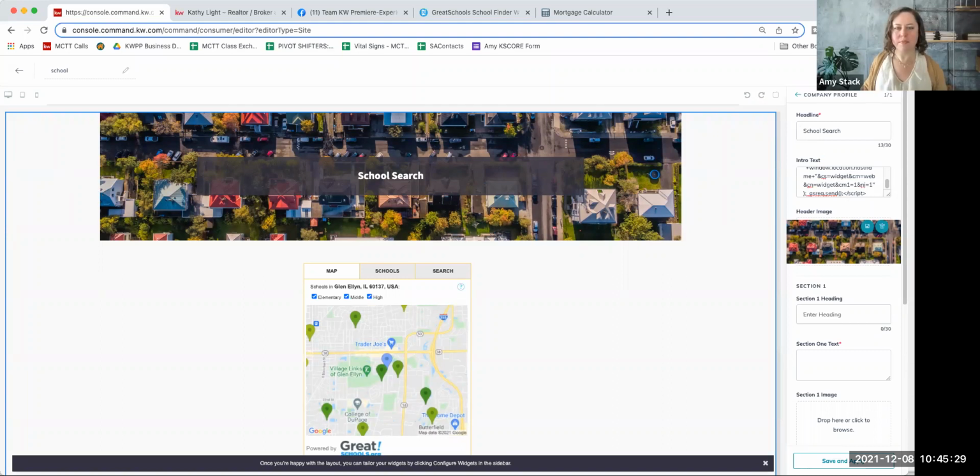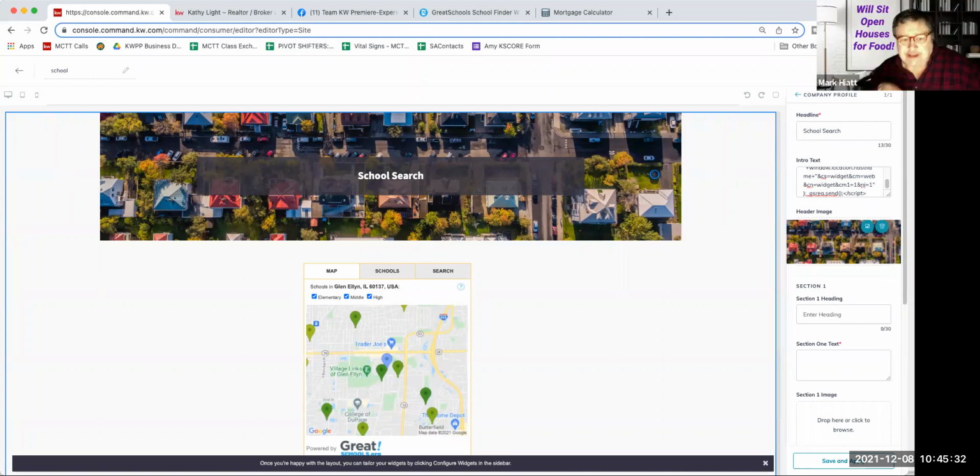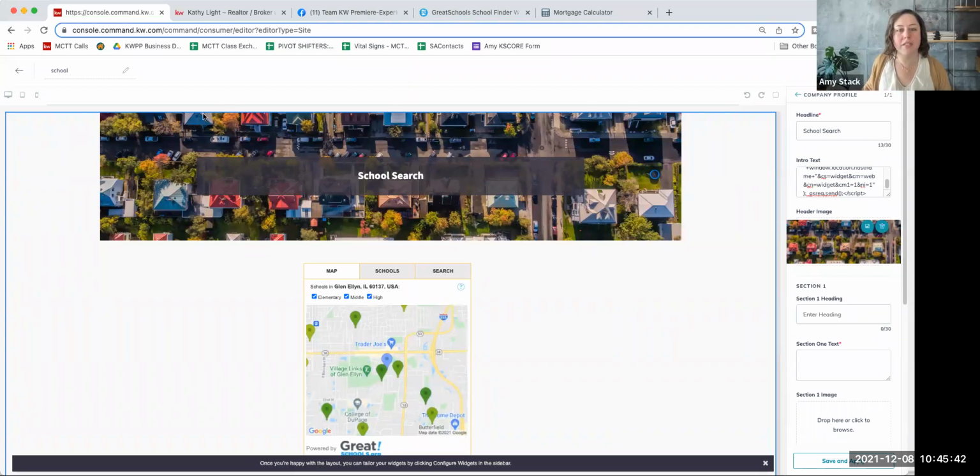Marcus, you have your hand up. Yes, Amy, this kind of fits in with what Jerry was talking about. If this map is optimized at 410, is there an advantage to putting up the image at 410? Not really. Well, I guess it depends. That's a great question. It depends on what your image is, because this is designed to be a header on a website. If you put your header image at 410, it's only going to be as wide as that map is. So if somebody's looking at the computer, it's only going to be this much of the website. I don't even know that the widget will take it.